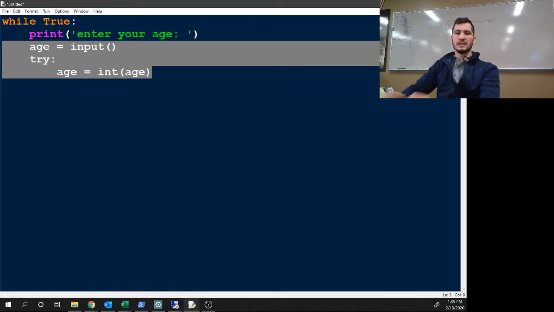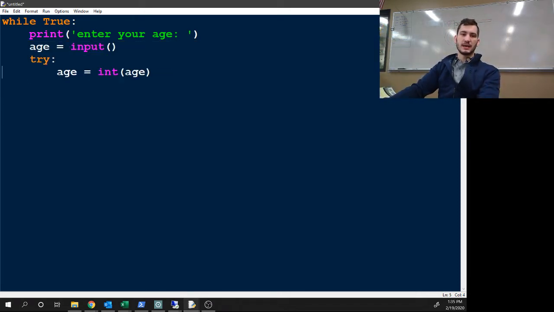Why do we have this int age? Whole number, not decimal. Yes, we're making sure it's not a decimal. So if they type in 12 and a half, it's going to make it 12. It just gets rid of the decimal. So it could be 12.9999999, but it would still essentially round down. And what if they typed in a word? It would error out. So that's why we have the except, or we will have the except.